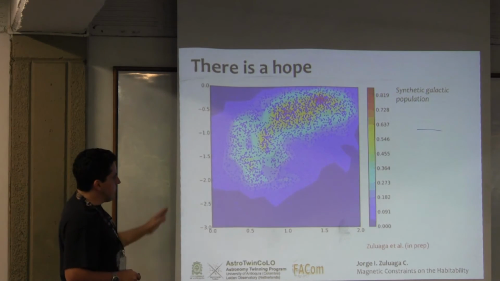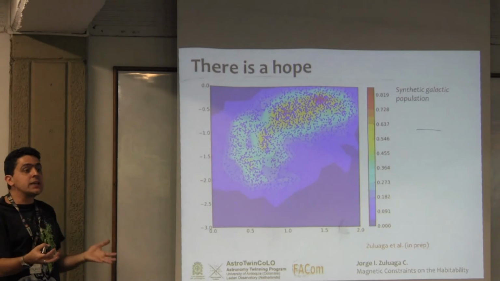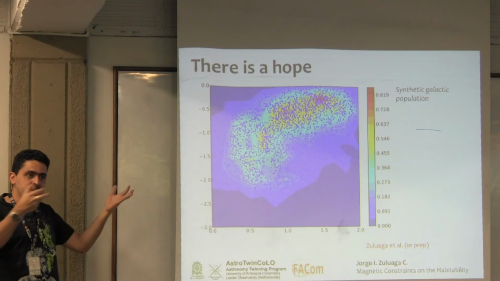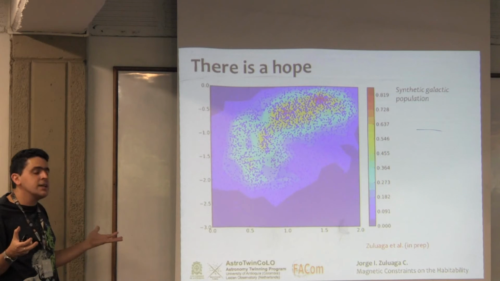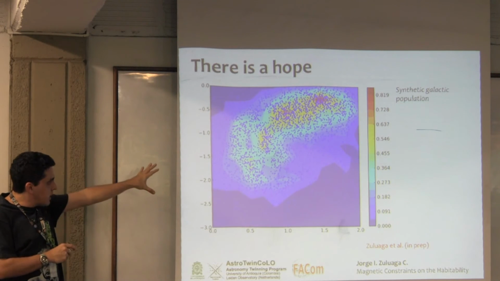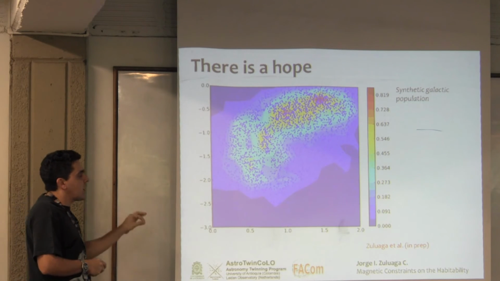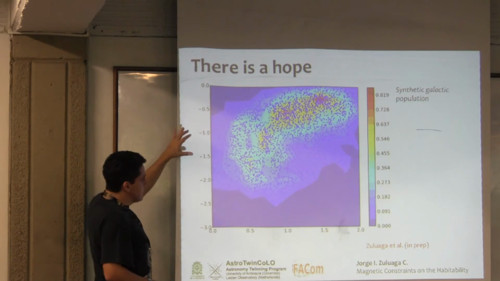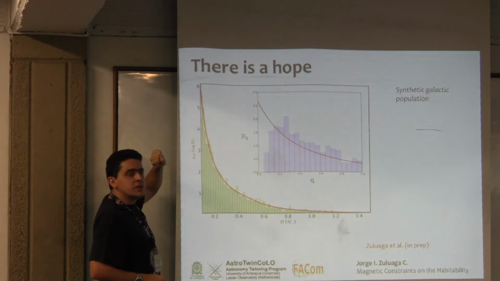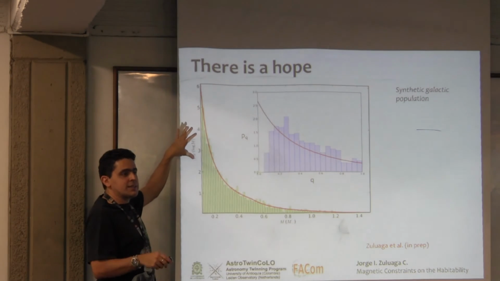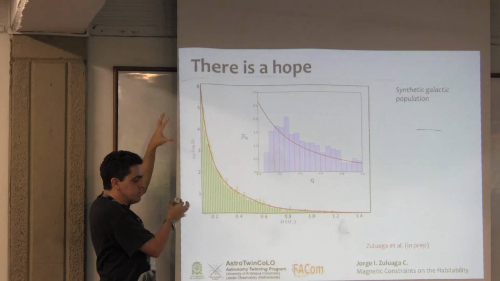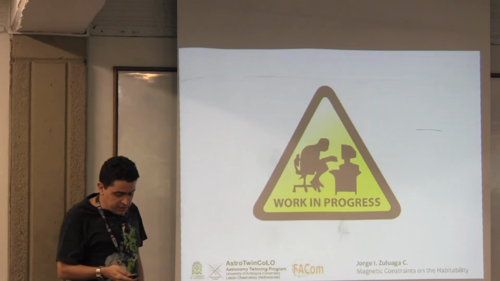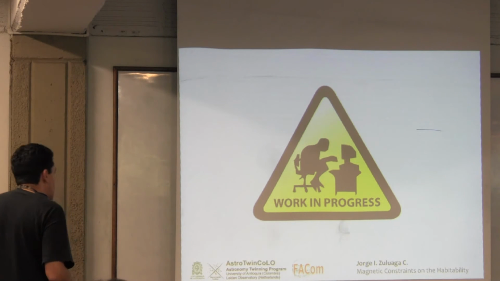So right now we are trying to generate a synthetic population. We are trying to recover, for example, 100,000 of the stars in the galaxy disk, and trying to evaluate, one by one, these random stars: how habitability around each star is constrained by magnetic fields. Our goal is to compute how many stars in the galaxy are probably enjoying this kind of enhanced habitability condition. So, as I told you, this is a work in progress.